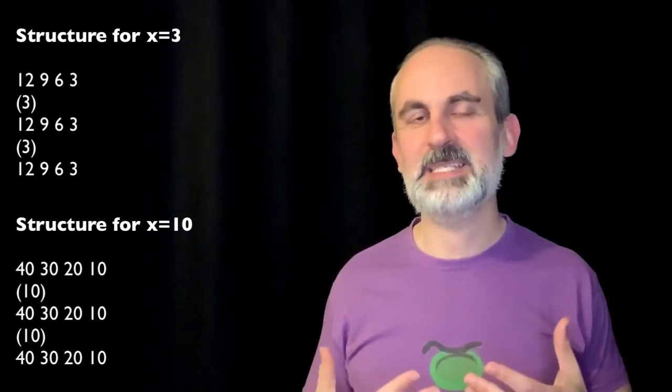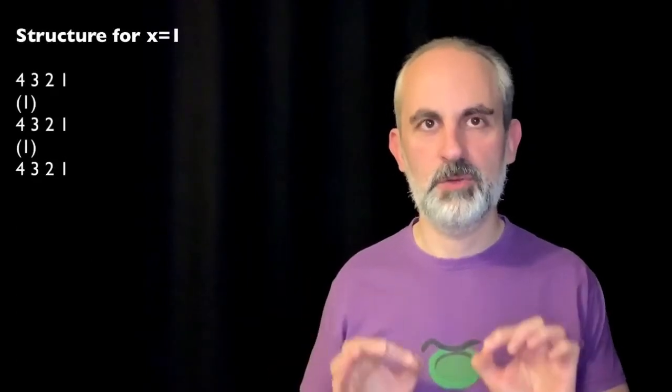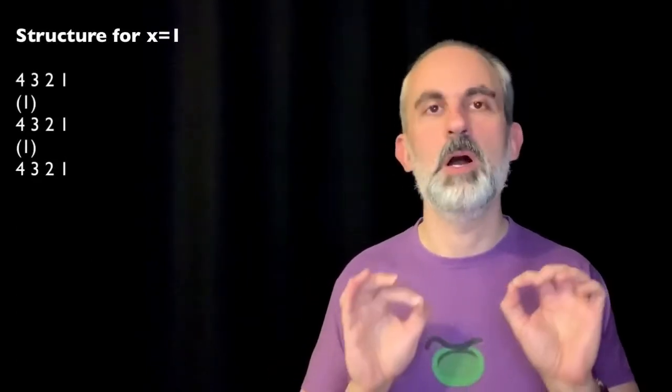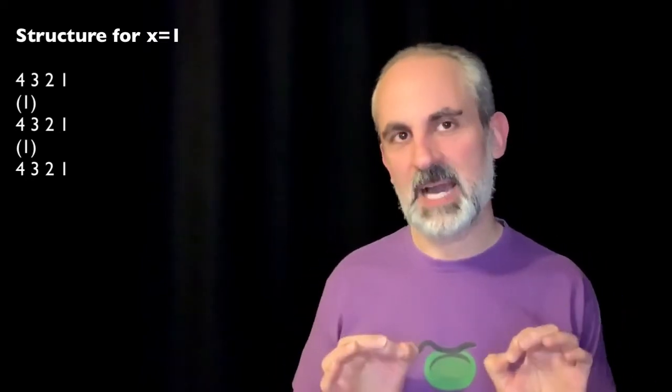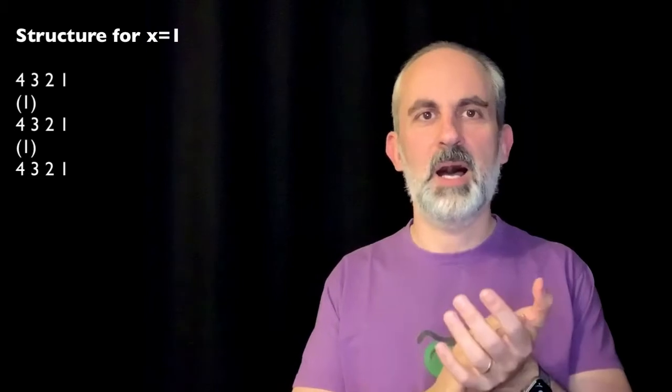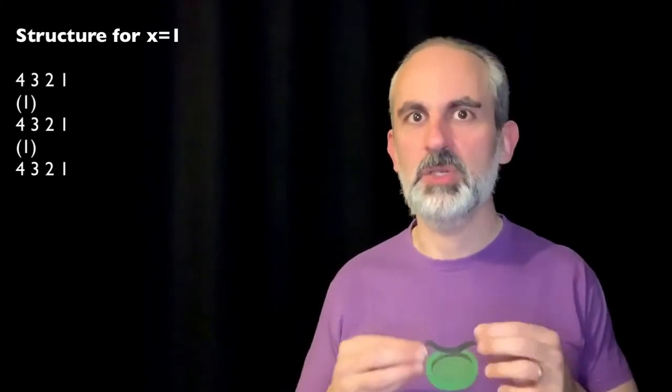So if we let x have a value of 1, we would get this structure here, which is 4, 3, 2, 1, 1 gap, 4, 3, 2, 1, 1 gap, 4, 3, 2, 1. And this is something that you can actually recite, and it would sound like this. Da, da, da, da, da, da, da, da, da, da, da, da, da. So this is a very short phrase, only lasting 1 avartanam, and it's not very musical in itself. I can't think of any situation in which you would use this particular version of the abhiprayam, right?